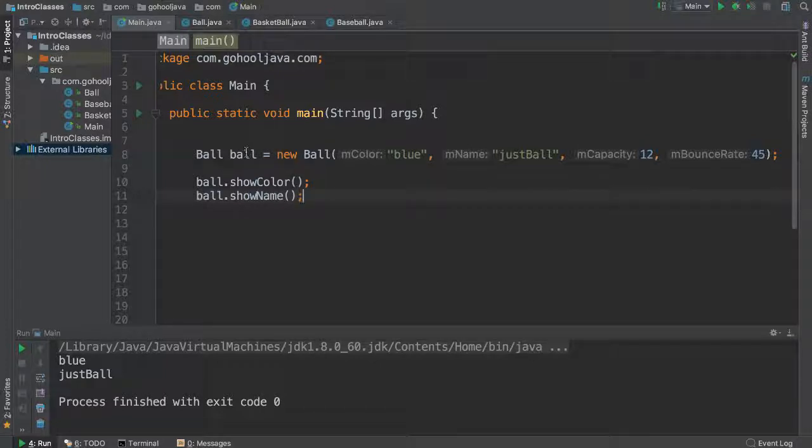Just fine. Now, what if we wanted a more sophisticated way to construct our objects? Before, we were able to just say ball.color and set a color from here, which was great in a sense, but as we learned a little more about programming and how to hide certain things, we realized that's not a really good thing. But we still like that capability of changing things from here.